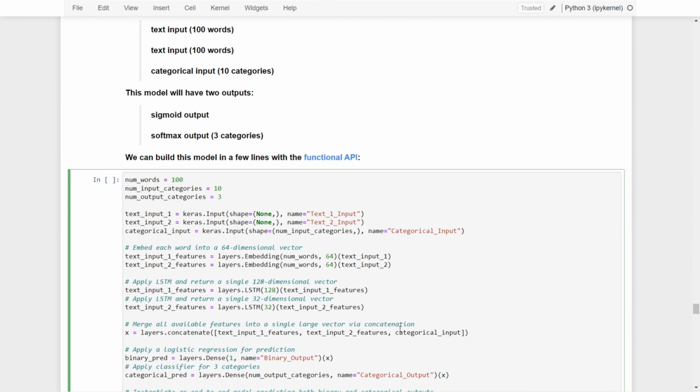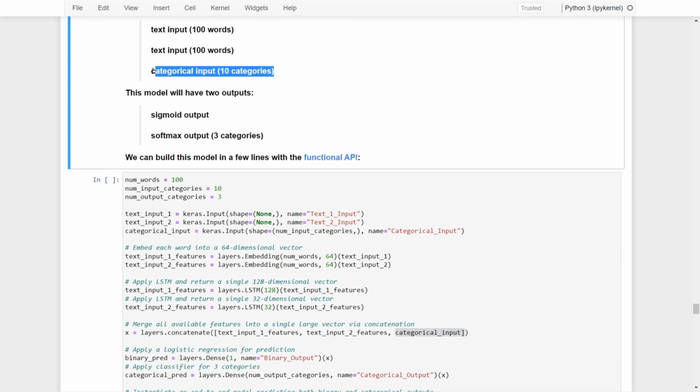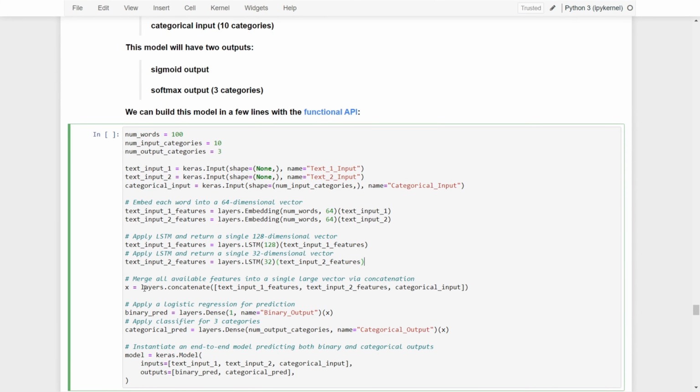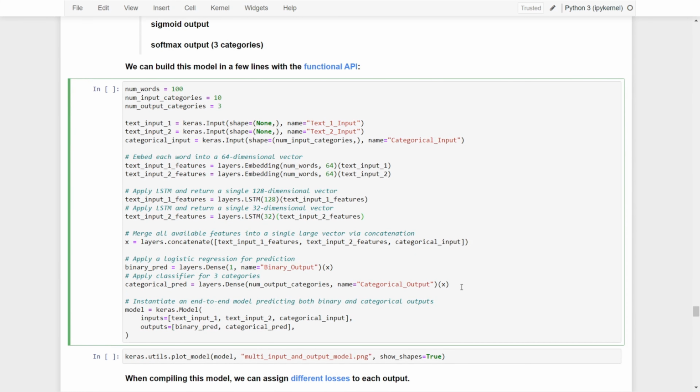And then we will just directly provide the categorical input into this concatenate layer, and it will help us merge all the features into a single large vector, and it will return an X.